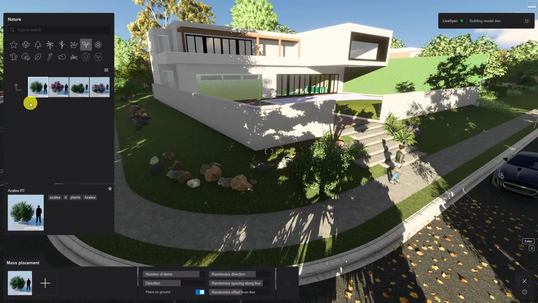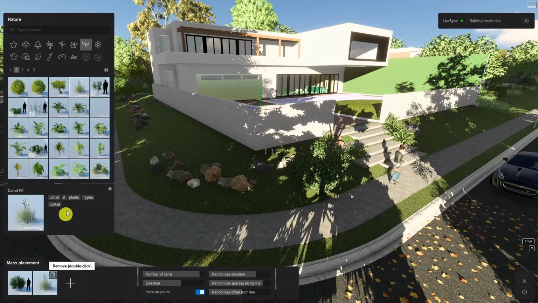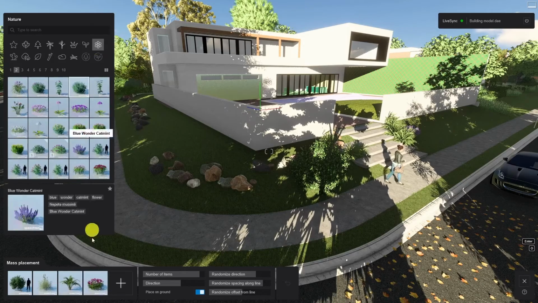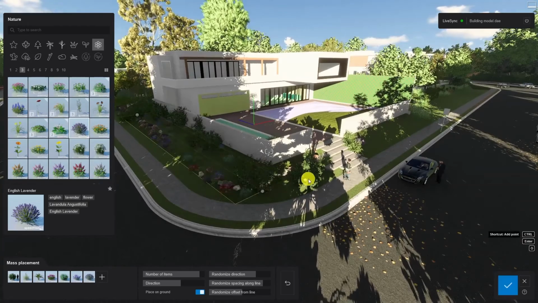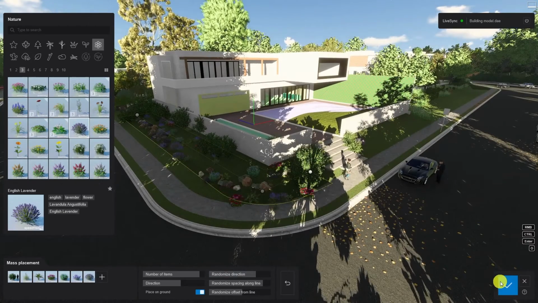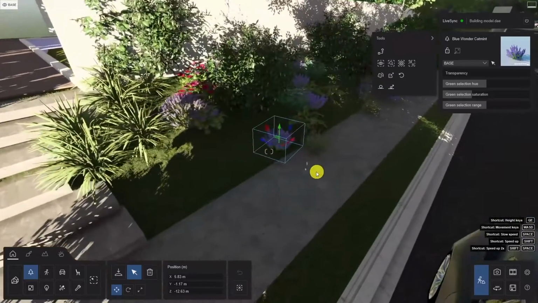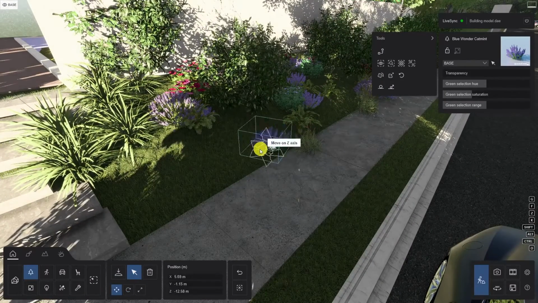But to quicken things up, the mass placement tool is perfect for adding some diversity. We're going to pick a range of items, add them to the mass placement list, and then we simply click on one side of the landscape and onto the other. And when working, feel free to use the context menu tools to edit the size, position, and rotation of your placed models. And if you want to be incredibly precise, use the gizmo to move a particular object or click and drag around the insertion point.